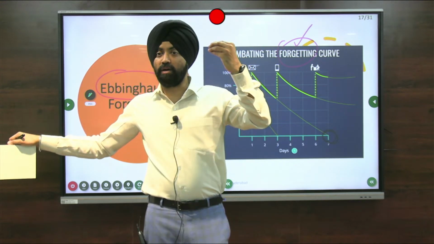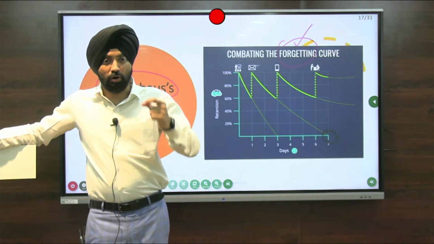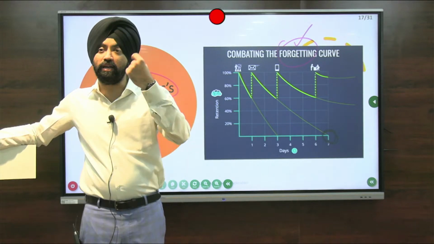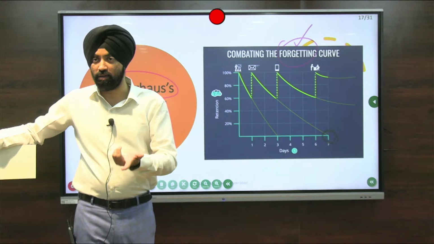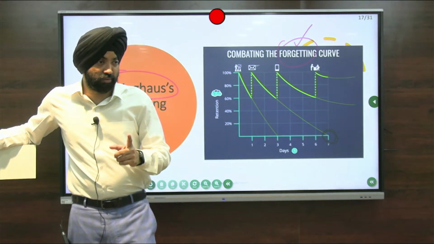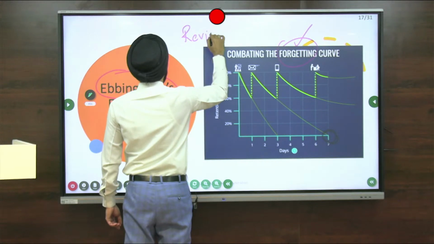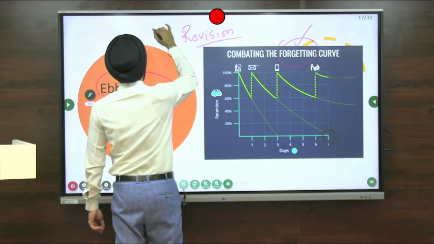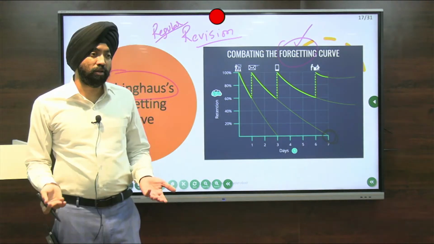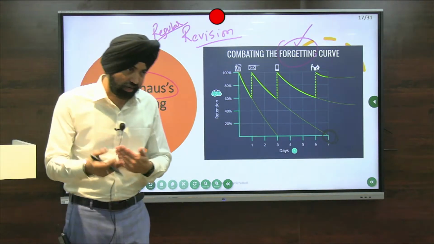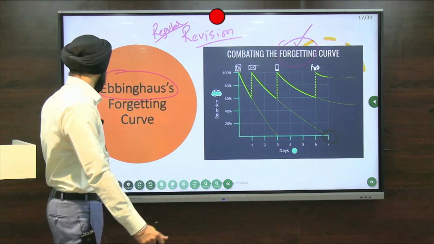If the mind is selectively storing information, and you are trying to learn by heart something which is not of interest to you, there is a natural tendency to forget it. So the only way to come out of that is to revise it. Revision, thorough, repeated or regular revision. This is what you need to do. That is the only way you can remember that particular fact or incident about that particular topic. Okay?